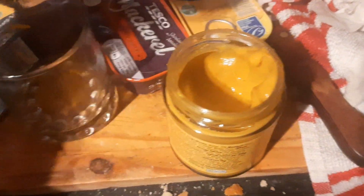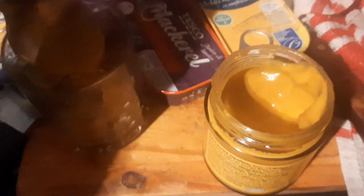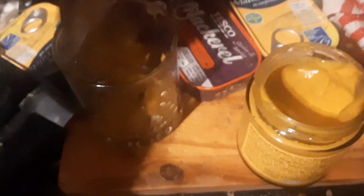So, Barbara's not in today. I'm going to open up my mustard. Got the mustard here. A tablespoon of it, maybe? A tablespoon. Another tablespoon. And a third tablespoon. And that's pretty good.